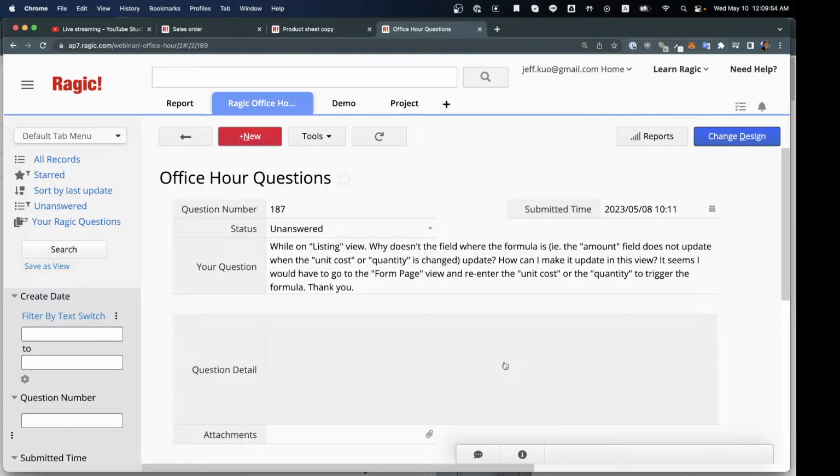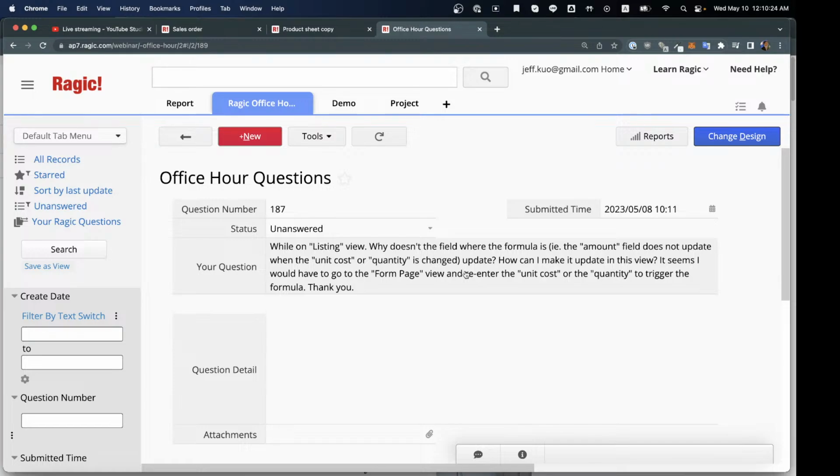The formula, when you're on the web browser, is basically triggered on your browser. Let me start over. The formula on the listing page and the form page are configured separately.